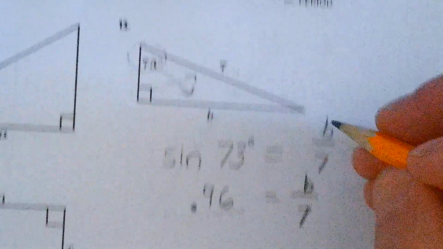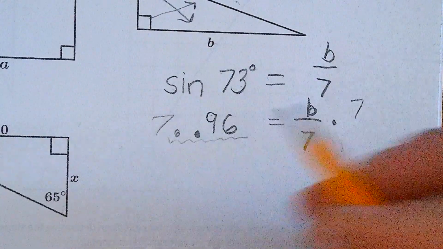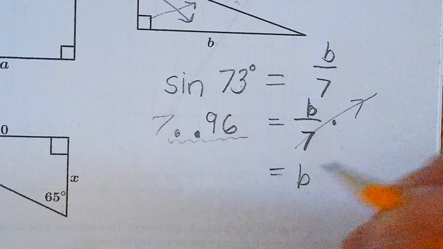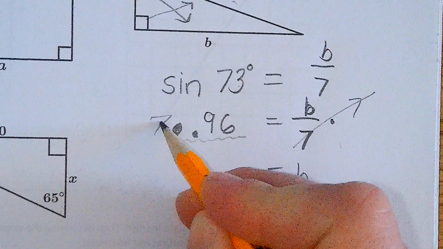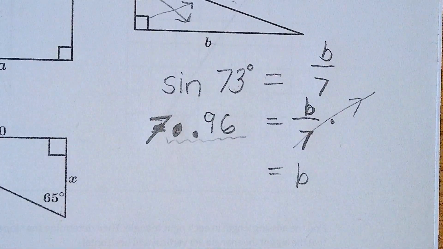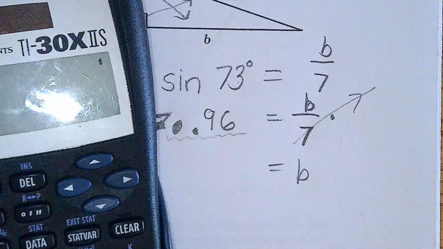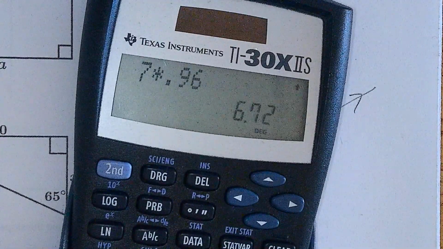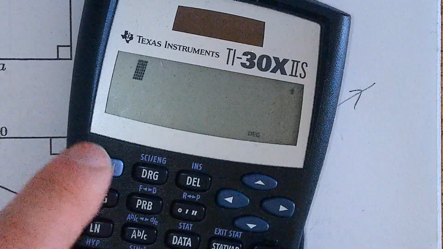Time for algebra. This is why you learn algebra first. Even though geometry is older than algebra, algebra is a useful tool for lots of things. Well, let's get that multiplying dot pretty bigger. Oh, you can do it like this, and we get 6.72, or you can use the exact value.